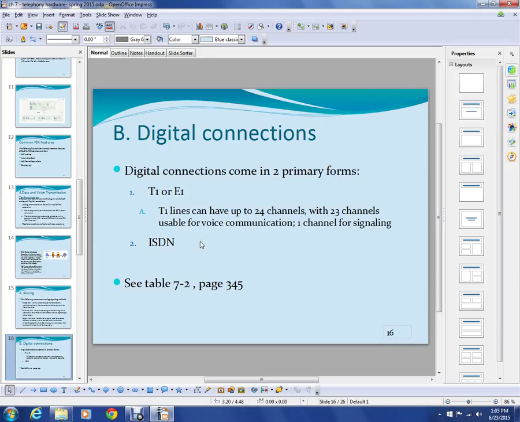I referenced this slide on page 345. You can see that in table 7-2. It gives you the different options there: T1 line, E1 line, and ISDN. ISDN usually has fewer lines than T1 or E1.